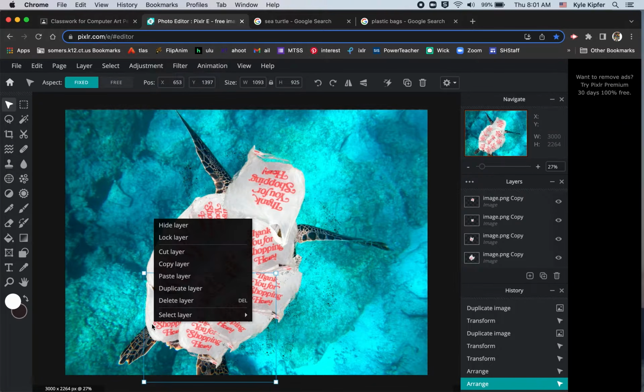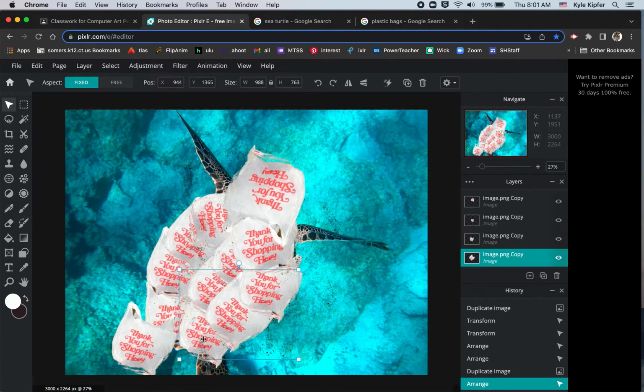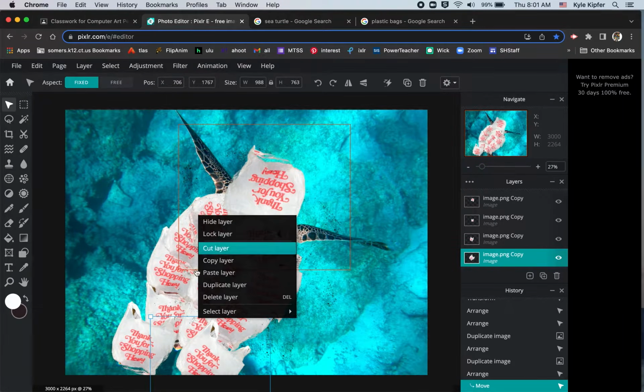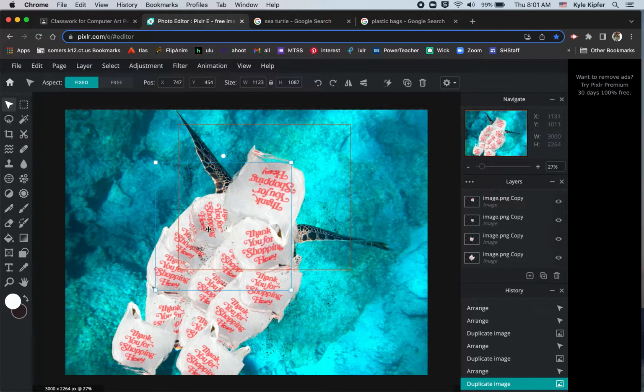Alright, a couple more duplications just to cover the fins. Again, if these really do not fit exactly, we are going to go over trimming this so that it will fill just the outline of whatever you've chosen to fill.